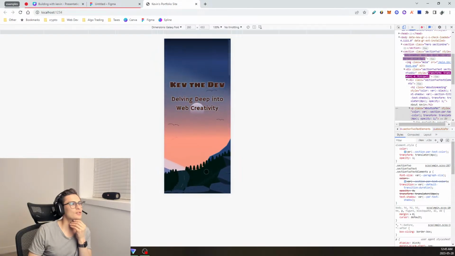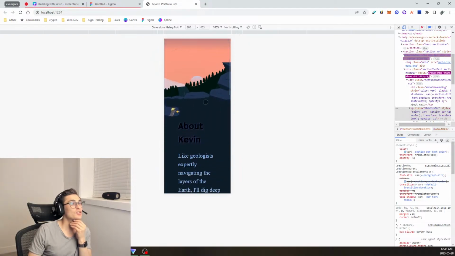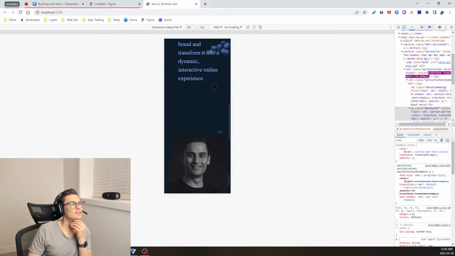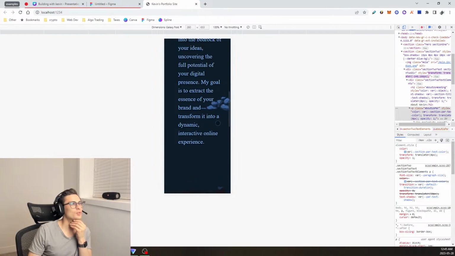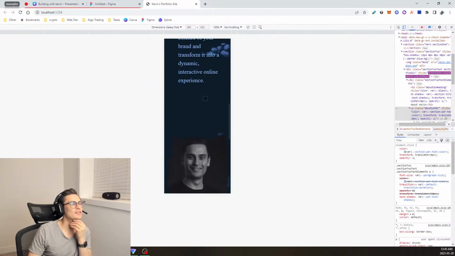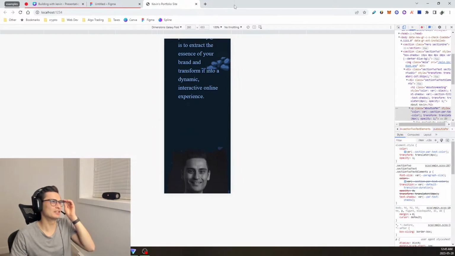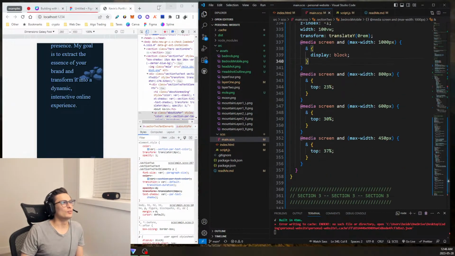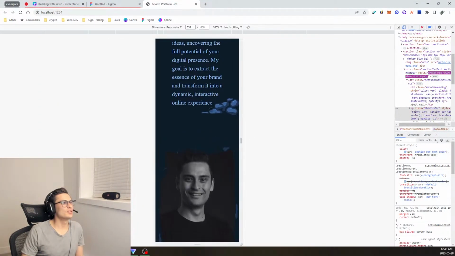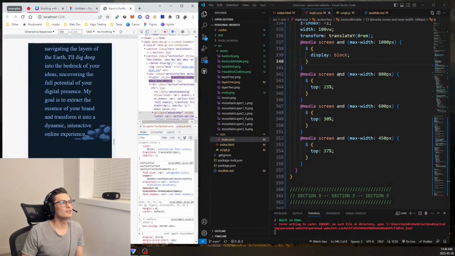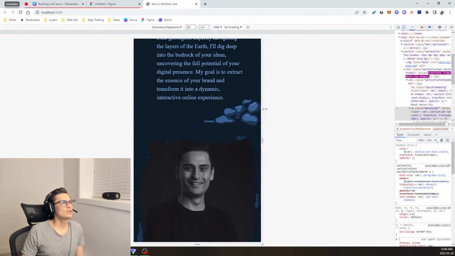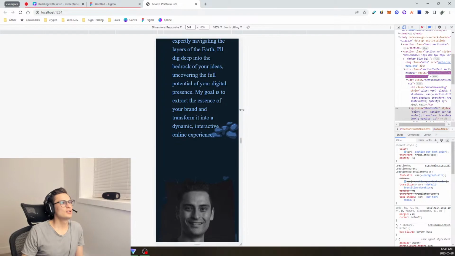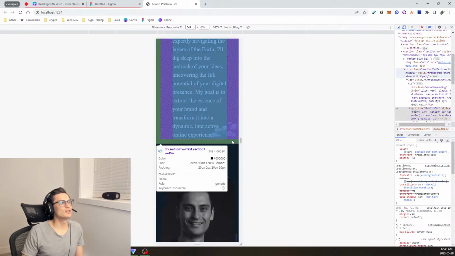Galaxy Fold. Actually works out really well. This is super wonky, but I'm not gonna make... I could. Do I want to do one more? Let's do one more. Let's not be lazy and make sure everyone can see a nice looking website. We have 450, 450, there we go. And let's do 350.